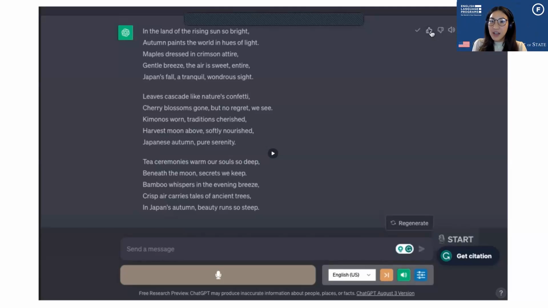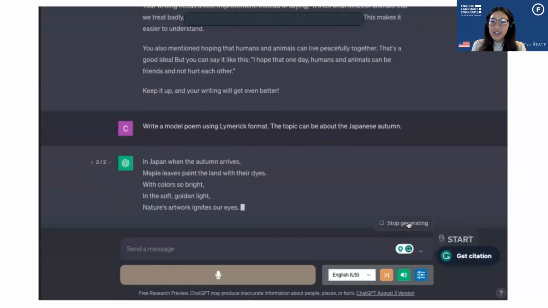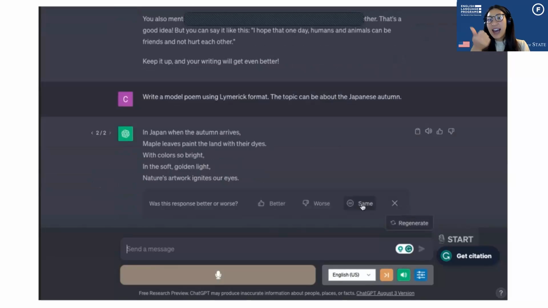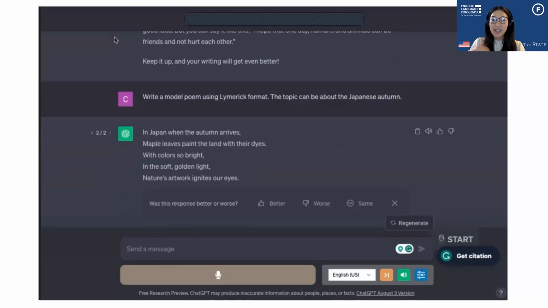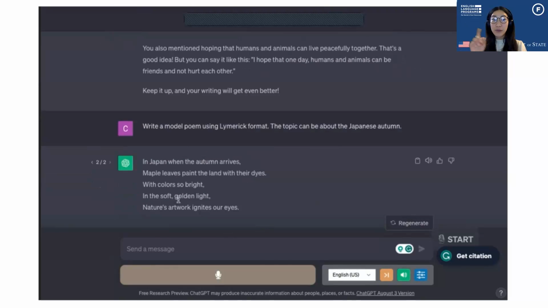Okay, so when I give it some general directions, it will not be very specific. The more specific I am, the better the response actually ends up being, right? I can actually have it read it, say this is a good response or not a good response. I can make it do it again. Let's say I don't like it, and I say, I don't like this. Please generate this again. So maybe I read the poem and I say, I don't particularly like this. So it can generate different versions, just like Google Bard does.